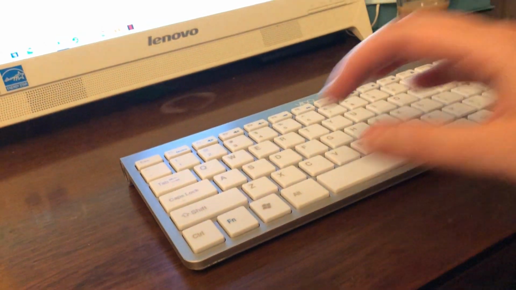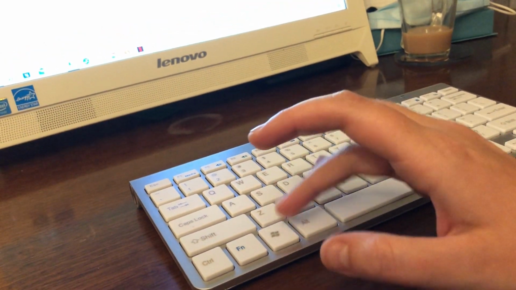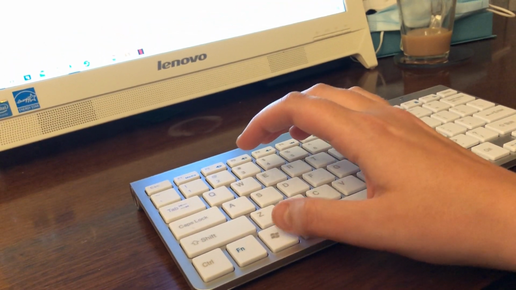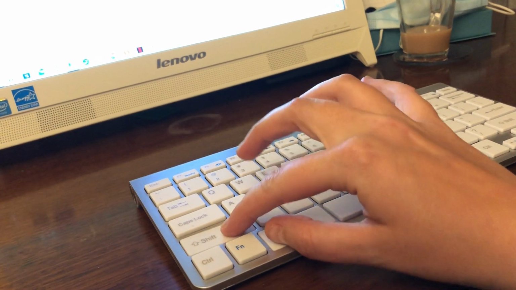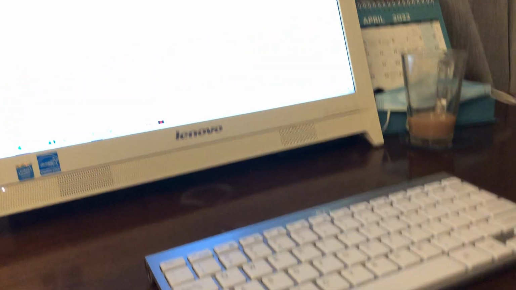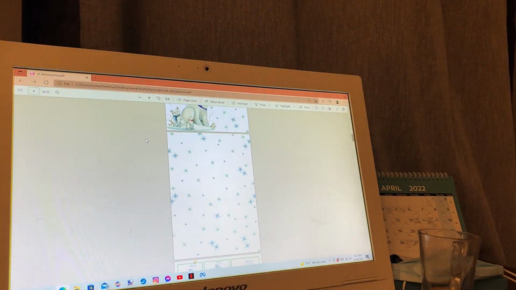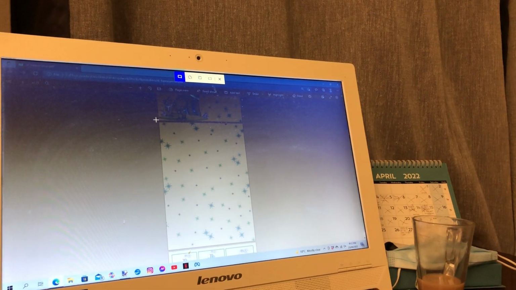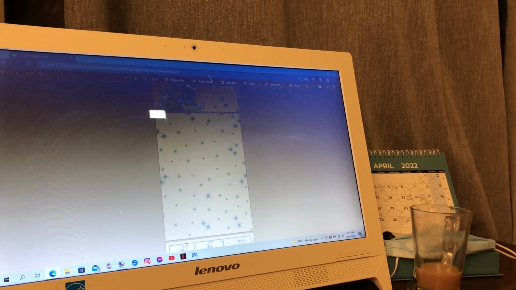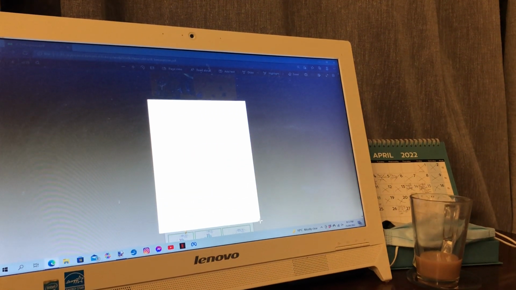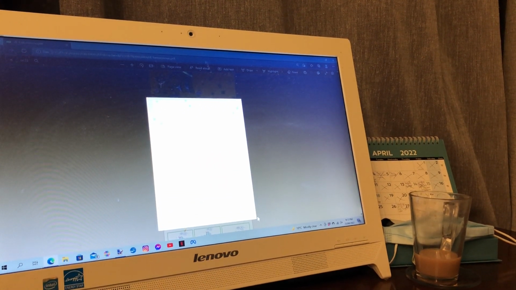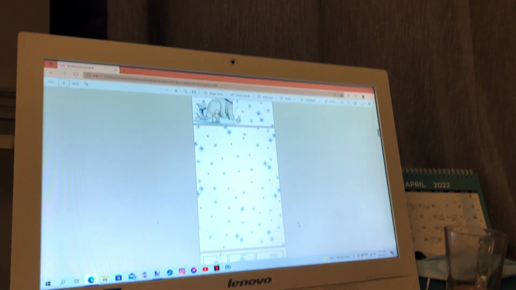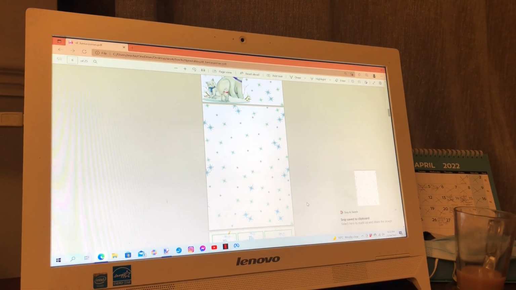Might be different on yours, so I press this one, the Windows one, Shift and S, and that then screenshots my screen. You might just have screenshot, but then you want to highlight this, which I'm not sure if you could do on yours. It might just screenshot the whole page. If it does, that's not a problem, because we're going to edit it in a minute.